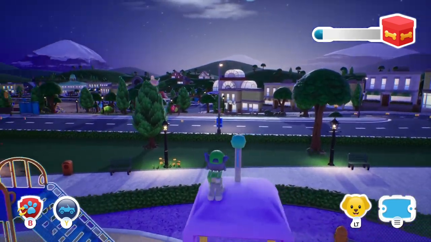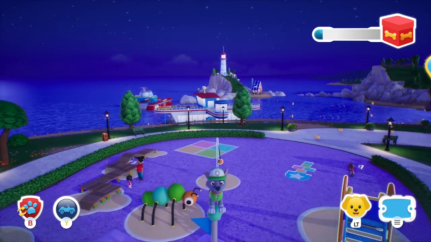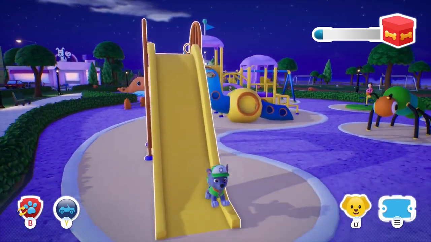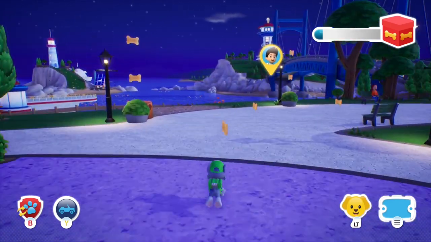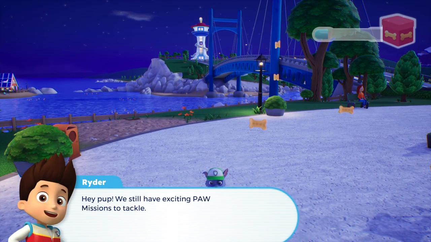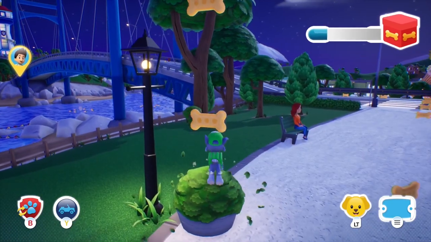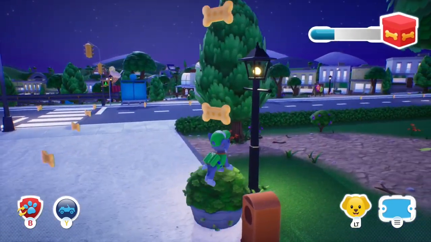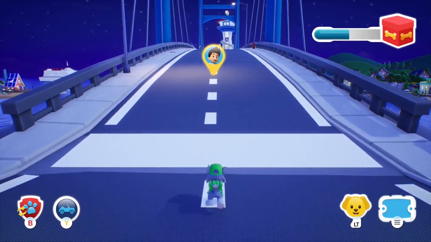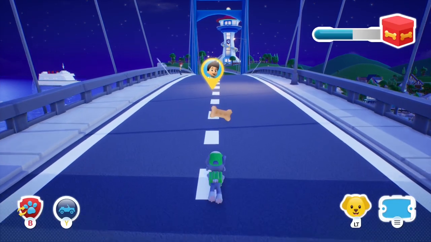Oh, cool. Look at that. We can actually get all the way up top. We're the king of the playground. Oh, cool. We can actually get here. I don't think we were supposed to, but we did it. Oh no. This party rider wants us. Hey, pup! Yep. We still have exciting paw missions to tackle. I'm sorry. Okay, we should go and see what he needs. We played for enough time, right? Okay. I wonder if we can run. I haven't found a run. Choose a pup! No, thank you.